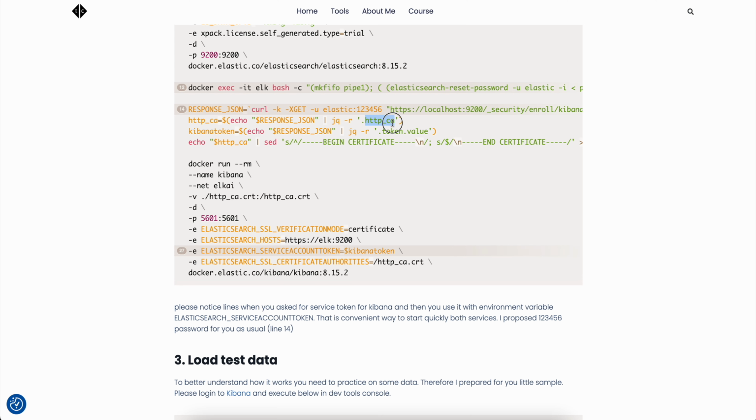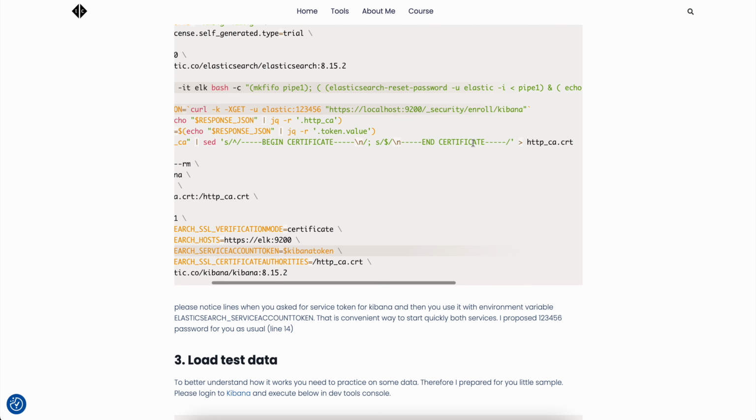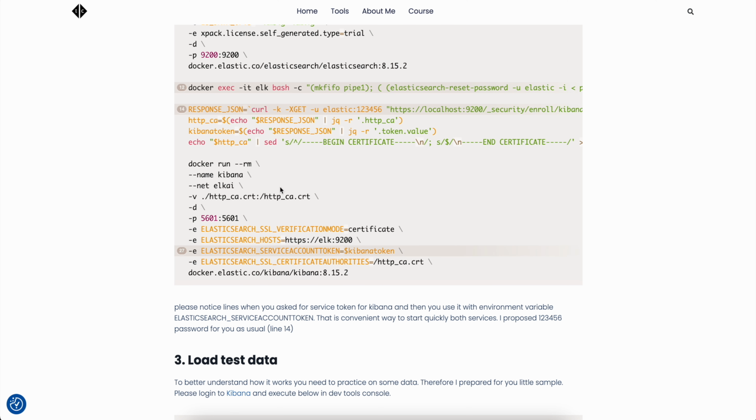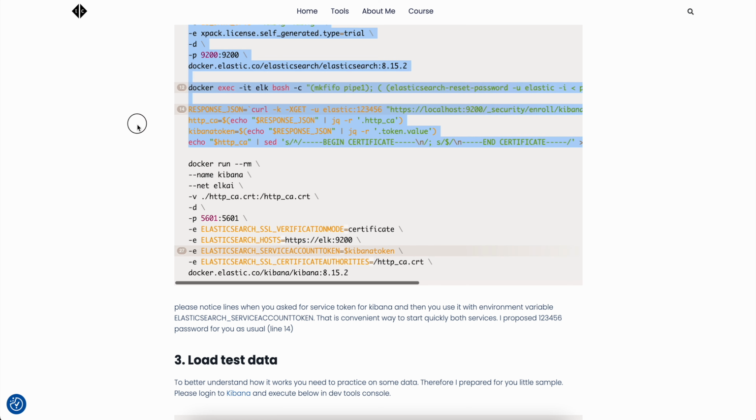One field is the HTTP CA that you will save as a PEM certificate here, and you can use it later on here. The second field in that JSON is the token value that you are using for authentication. So this is the service account token here. It's used when you start Kibana. So let's execute those 4 commands.